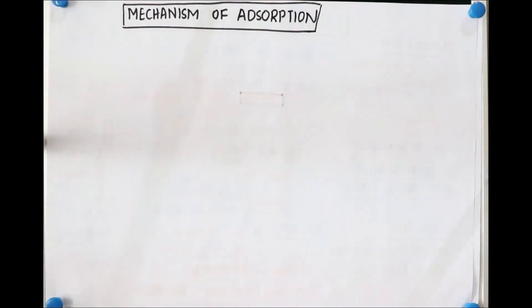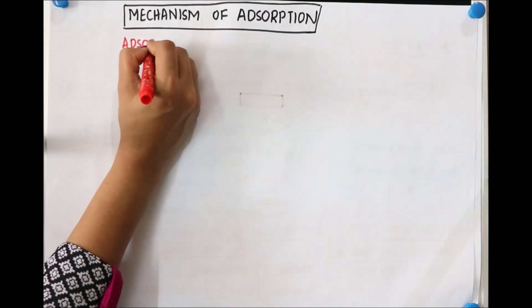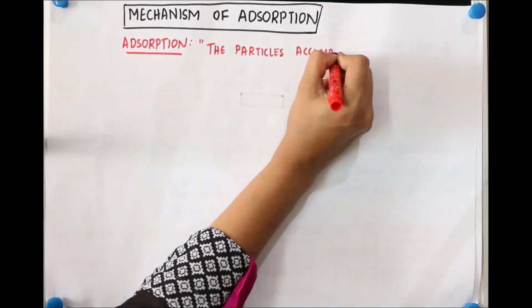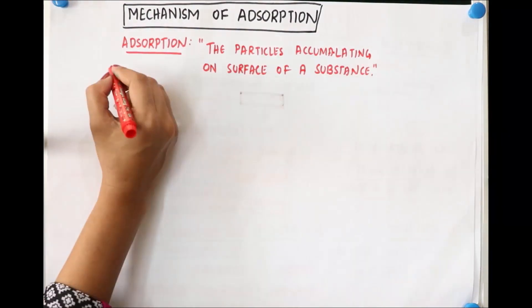Last time you asked me how adsorption happens, so today I'm going to tell you what is the mechanism of adsorption. Last class I told you what exactly adsorption is. Can you tell me what is adsorption? It is the phenomena that happens on the surface where particles called adsorbate sit on a surface, and we call that surface the adsorbent. So adsorption depends on two important criteria that is adsorbate and the adsorbent.